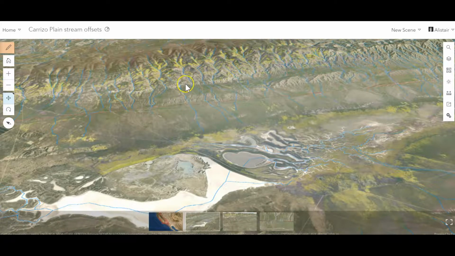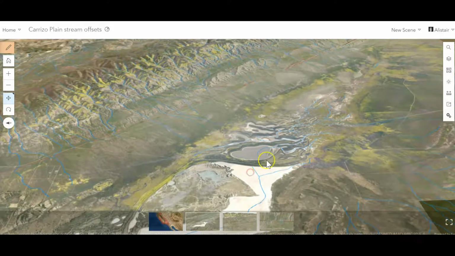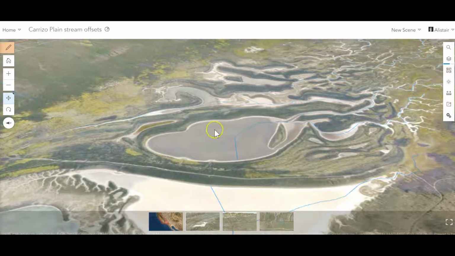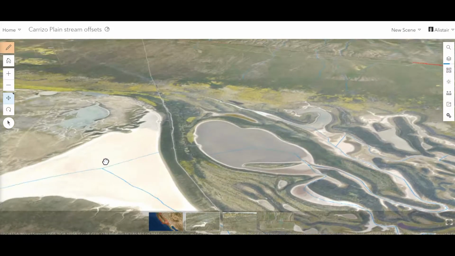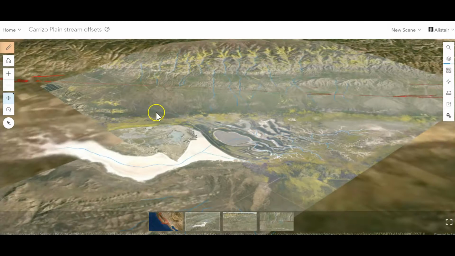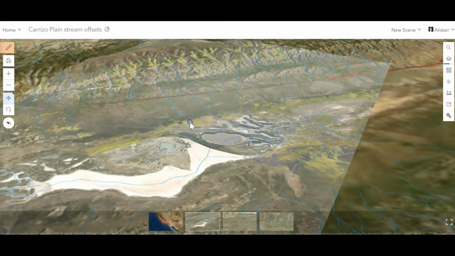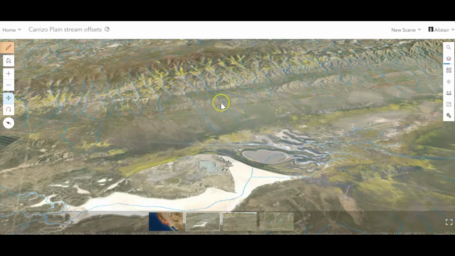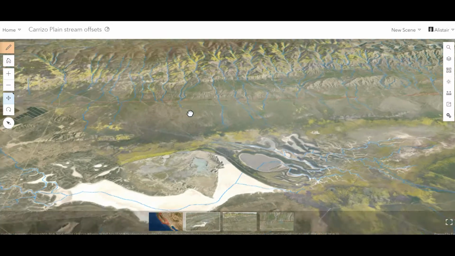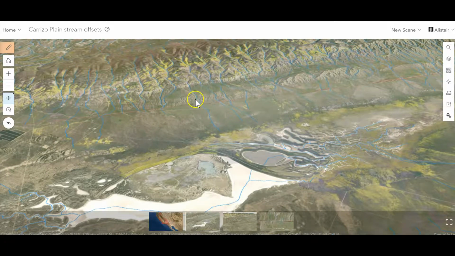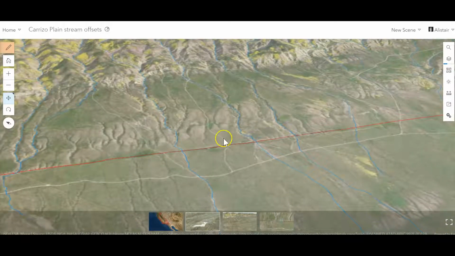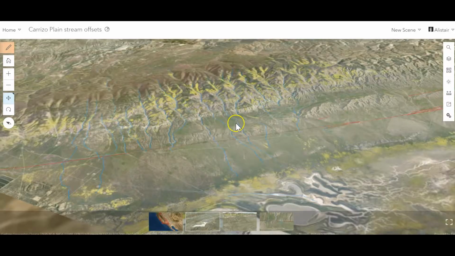So what basically happens is that you will get flash floods happening. You will get these gullies that are eroded by the flash floods. The water will come down into here and gather in the basin in the Carrizo Plain, and then it slowly evaporates off. You can see a little bit of a lake here, but it leaves behind these salt plains. So the rainfall here tends to produce these flash floods, which means that you're not getting a constant flow of water. But it does mean that whenever you do get water coming down here, you have quite a lot of erosive power in this little area. So that's a little bit of the fluvial context.